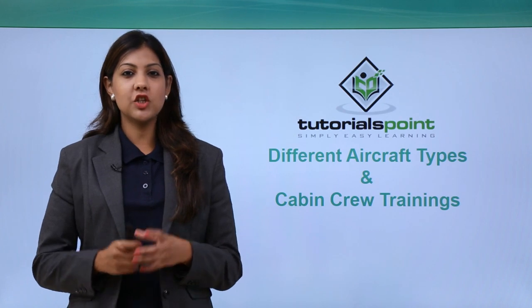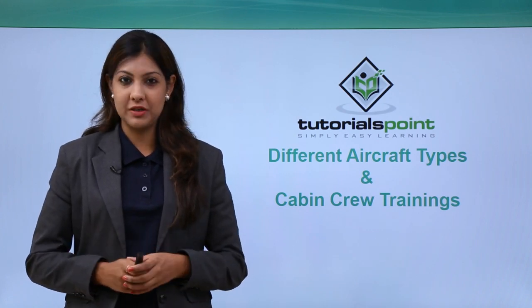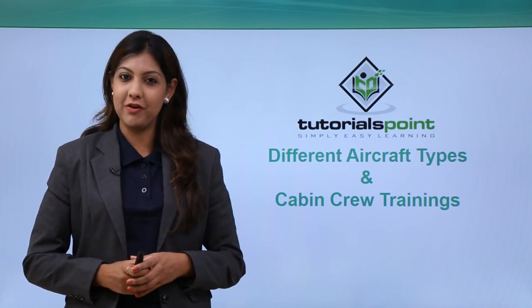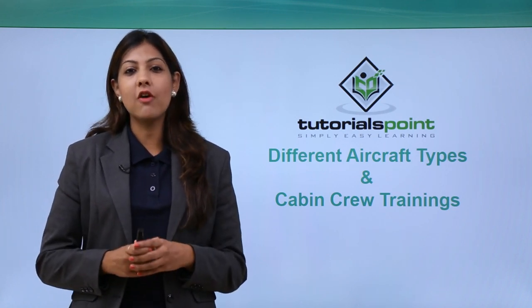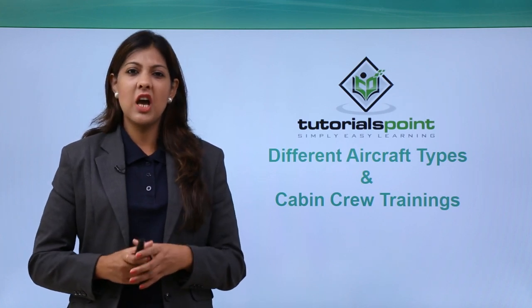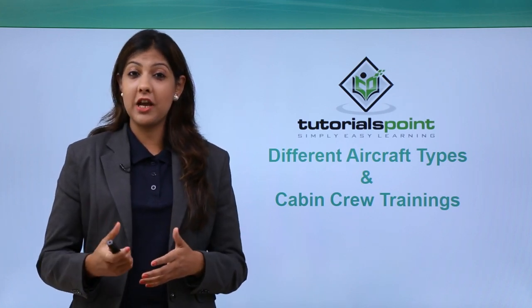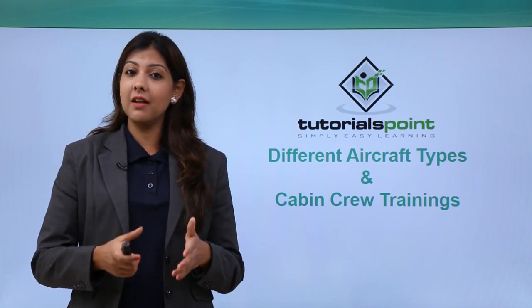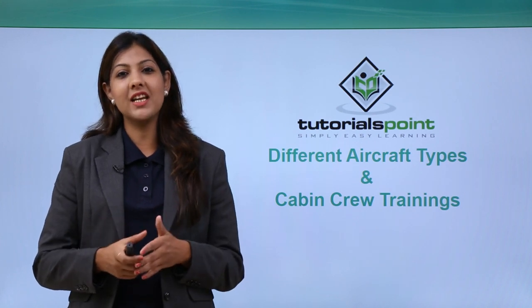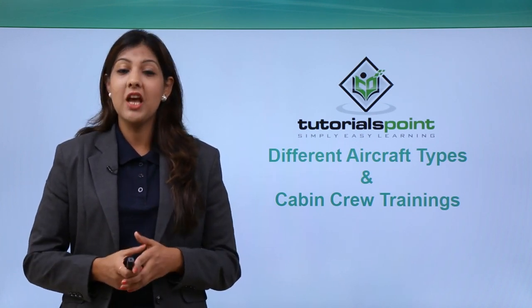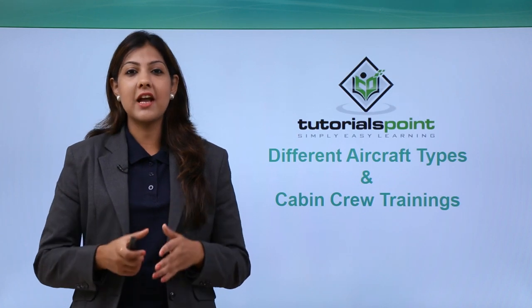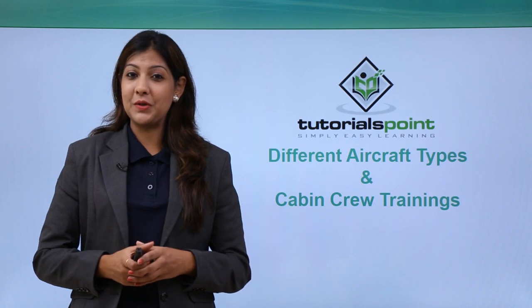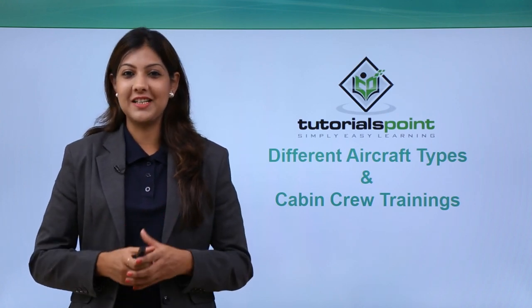And today in this aviation module, we are going to cover a very important part, and that is understanding the different types of aircrafts and cabin crew training. Well friends, I'm sure you must have wondered at some point why there are so many different kinds of aircrafts. Some are small, some are big, some are humongous. Some have a single aisle, some have a double aisle, some have one engine, some have twin engine. The reason being that different aircrafts serve a different purpose altogether. And today in this module, we will understand the different kinds of aircrafts.